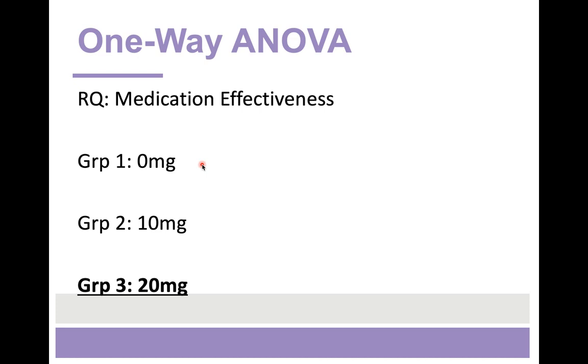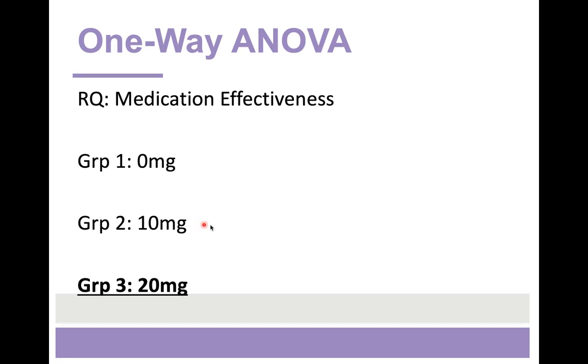I'm going to keep coming back to this example. So we have three groups here: 0 milligrams, 10 milligrams, 20 milligrams. Within subjects variability asks the question, okay, people that are given 0 milligrams of the medication, how much do they vary on the effectiveness of this? And this comes down to something that we would call the placebo effect, right? That people are going to change just from taking a pill, even though that pill has no medication in it. So how much variability is there within this group?